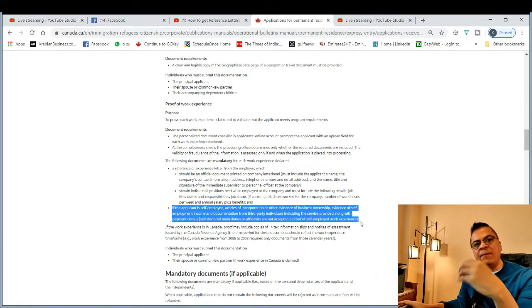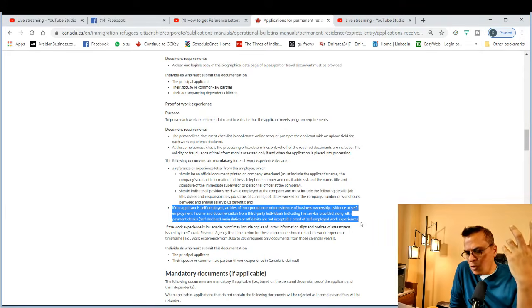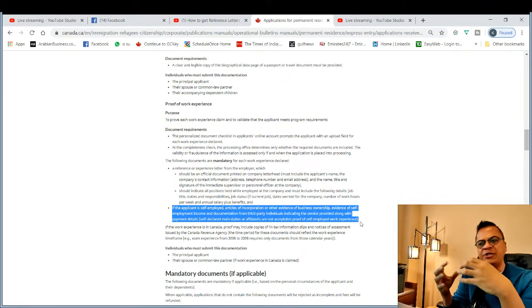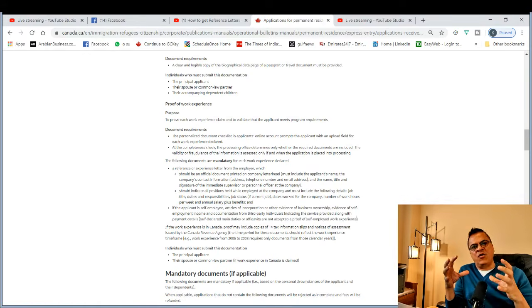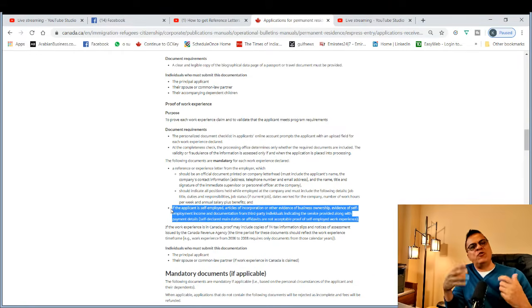Self-employed are those people who have their own business. Maybe they are freelancers, maybe they are working from home, or they have their own company, or they have their own incorporation, or they have their own small business, they have their own consulting company, etc. So several ways of defining how the person is self-employed, but this defines what is required if you are self-employed. Okay, so which basically also tells you that if you're self-employed, you can still claim points under the Federal Skilled Worker Program. You can still apply under Federal Skilled Worker Program under Express Entry.